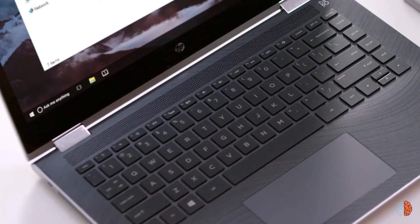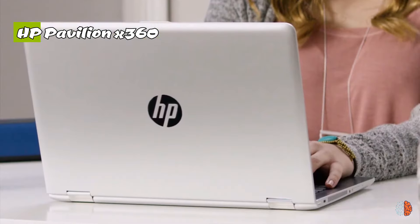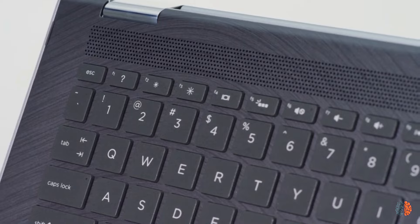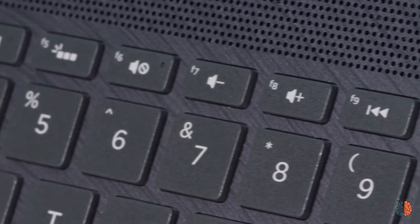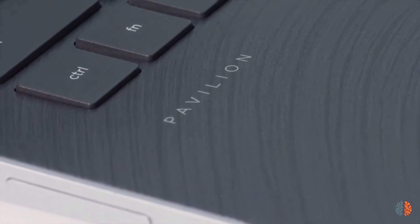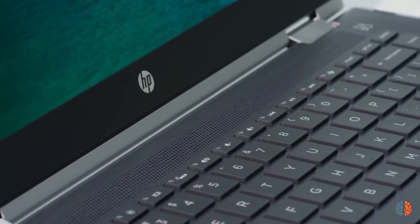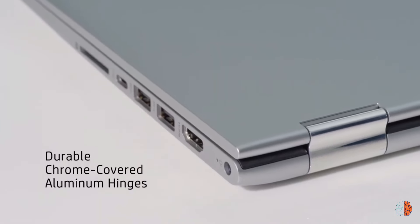Now, let's get to the moment you've all been waiting for — the top recommended laptop deal of 2024. It's the HP Pavilion X360. This 2-in-1 laptop not only looks sleek, but it also boasts an Intel i5 processor with 8GB of RAM and 512GB of storage, and a stunning 14-inch touchscreen. It delivers the performance you need — running games, photo and video editing applications, as well as multiple programs and browser tabs all at once.